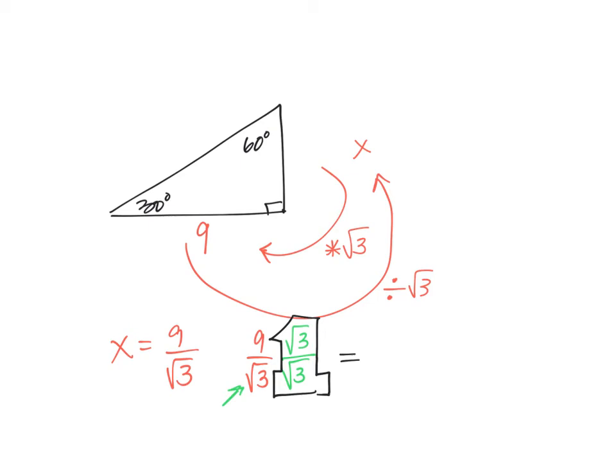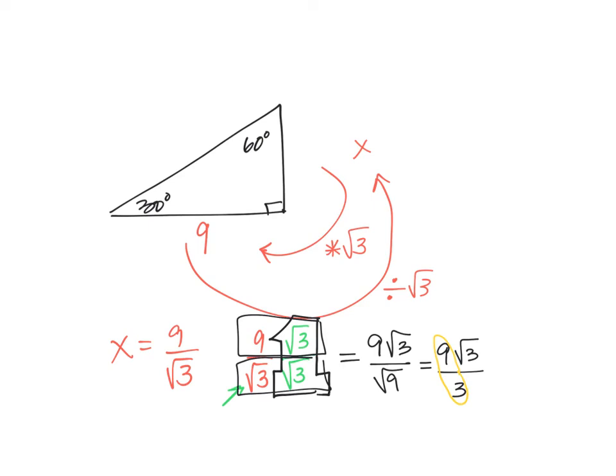When we multiply fractions, remember that we multiply straight across the numerator to give us 9 square root of 3. And straight across the denominator, which would give us the square root of 9. Now again, that's still looking a little bit messy, so we do want to simplify. I know from years of practice that the square root of 9 is 3. And then I'm seeing that since we have these two integers right here, we are able to simplify, and 9 divided by 3 is 3. So our final answer for the short side of this triangle would be 3 square root of 3.